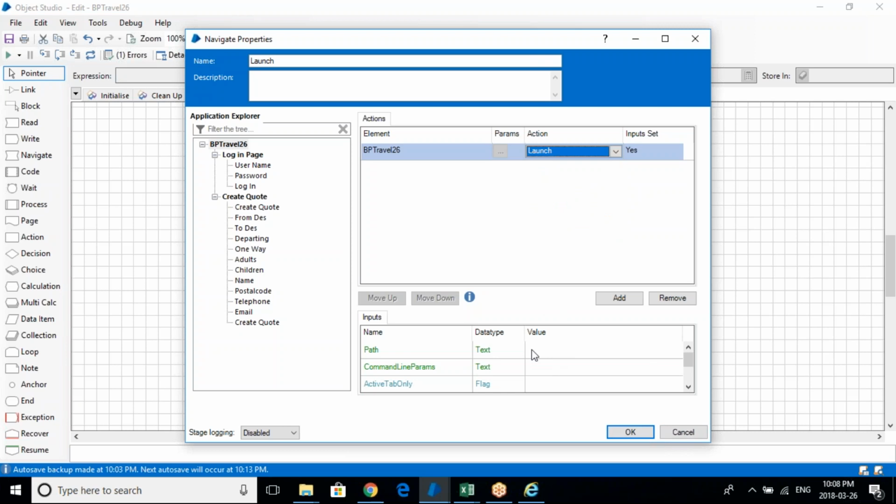So there is one more thing. See, once you bring the launch here, you are getting some of the input attribute here, right? The path. So you can also define the URL that you wanted to launch here. Since also you have defined in an application modeler, so it will take care from application modeler also. So there is a two-way. So you can also define it here in any variable. So I'll be telling you about environment variable later on.